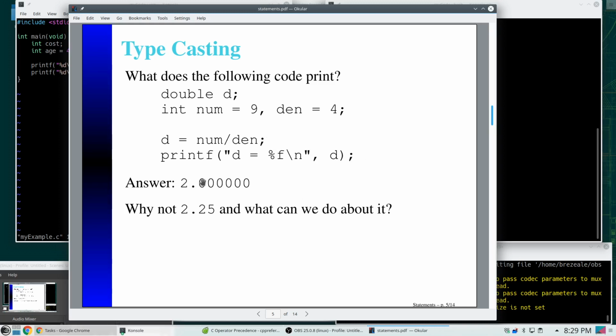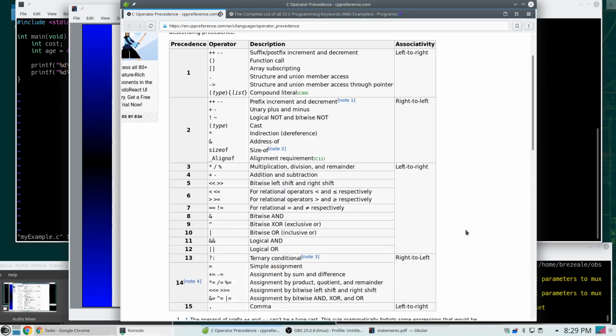The 6 zeros are because the default precision of printing for %f is 6 decimal places. But what's important here is that I didn't get 2.25, I got 2. So why is that? Let's look and see how this works, but first let's look at the C precedence table. Excuse me. There are lots of operators, as you can see here, available in C.